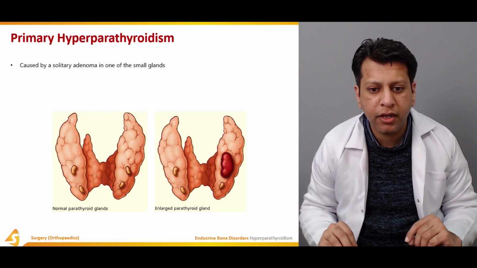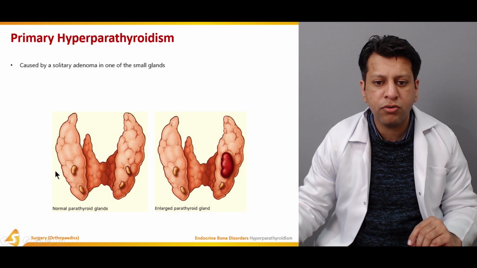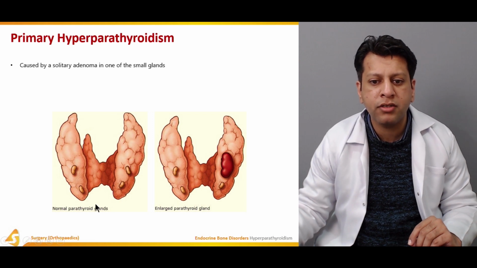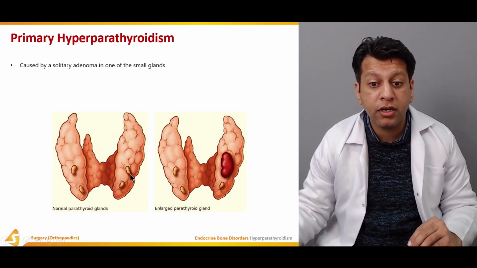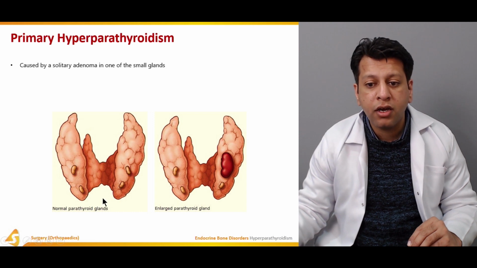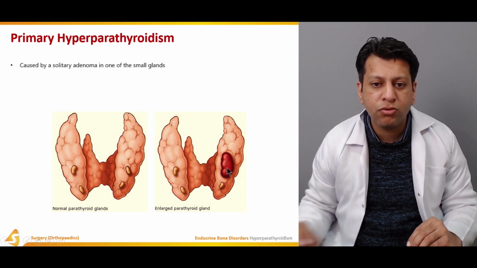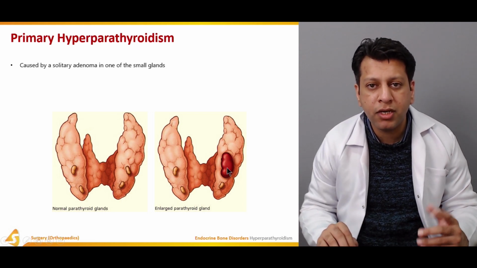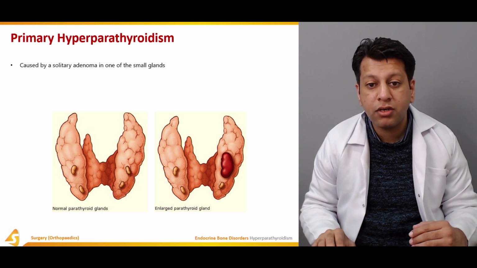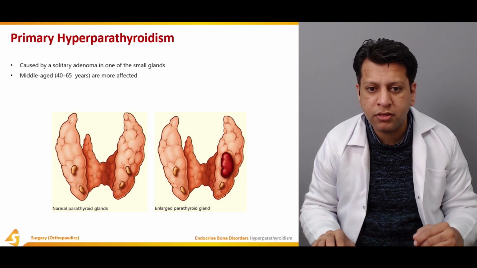by a parathyroid adenoma. As you can appreciate, there are two superior and two inferior parathyroid glands, which are present just behind the thyroid in a normal adult. Only one could be defective, resulting in an enlarged parathyroid gland due to parathyroid adenoma. So this would result in excessive PTH secretion, causing primary hyperparathyroidism.